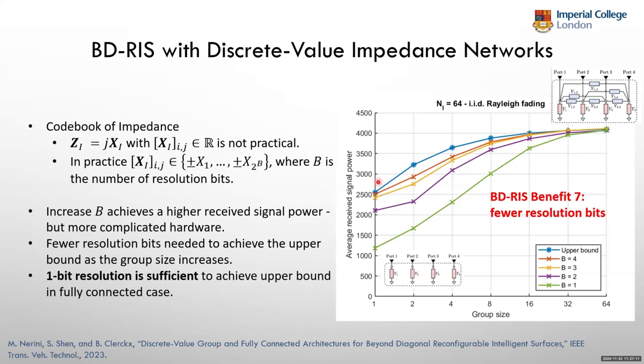And what you see is an increase in receive power when you have continuous space optimization. This is not new. We know this already. As you increase the number of interconnections, you increase the receive power. What is more interesting is those other curves here that show how the receive power scales with the number of bits for each tunable impedance. If you have 1 bit, you have quite a big loss if you have a diagonal RIS. But if you have a BD-RIS with a sufficiently large number of interconnections, you see that 1 bit is sufficient to come very close to the optimal performance. So what that means is that with beyond diagonal RIS, you may have more interconnections, but each tunable impedance could be cheaper because it can be realized with just 1 bit resolution.